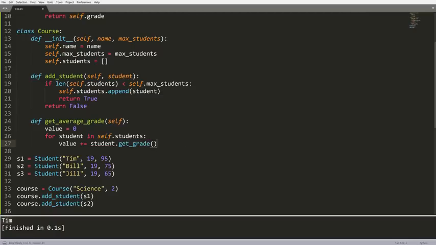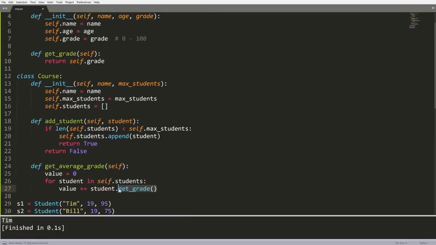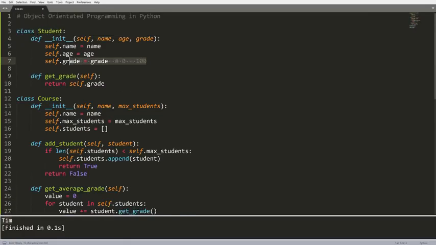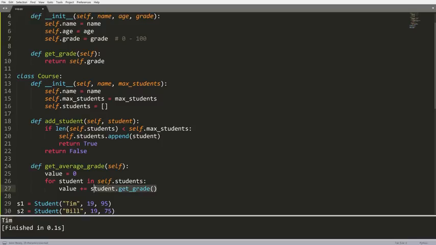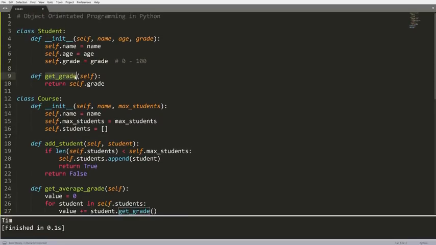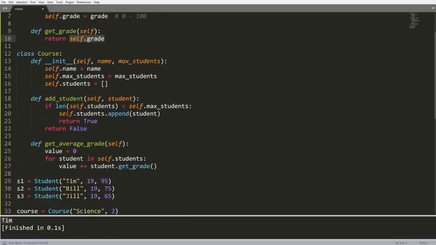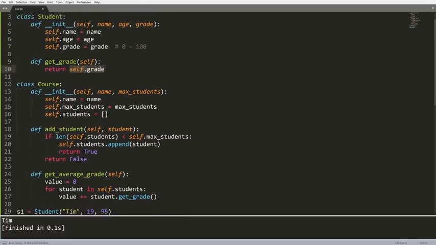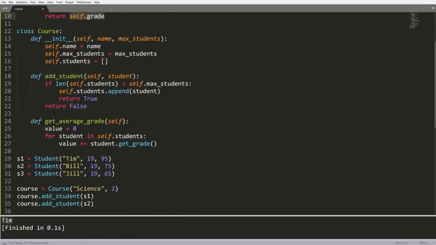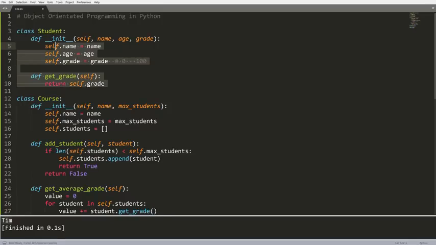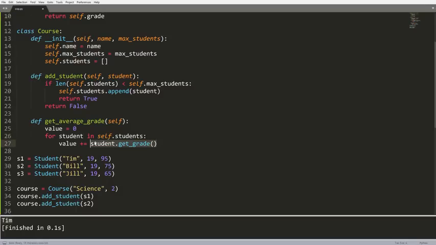student.get_grade like that. Now notice that we could just type grade if we wanted to, but I usually just like to use the method because say we were to change any attribute later, then this code wouldn't break so long as this method was still named the same thing, and we can modify the method in here so it returns the proper grade. Like say we had a student enrolled in multiple courses, then we could determine their grade in a different way, and when we call get_grade, maybe we don't just return self.grade, we return something different, so this still continues to work.